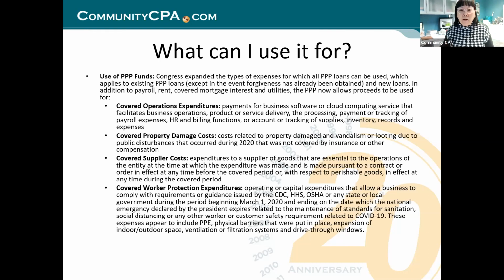So now, this is kind of the quick run for do it yourself. Now you know what to do, right? Four steps. You go to the bank and you figure out when you're going to send in the application, and you do the eligibility calculation for yourself, get a backup for it, and then you also figure out how much you will be getting, and then you put the application in with the bank. Some banks, not in our state. I know some banks out of the state of Iowa and Minnesota are already taking the application. So make sure that you work with those bankers if they are doing that for you.